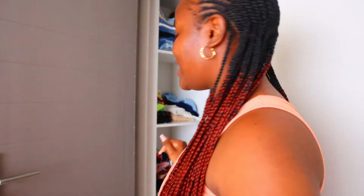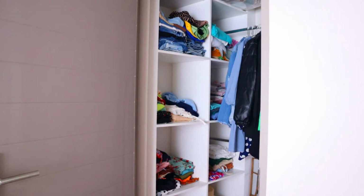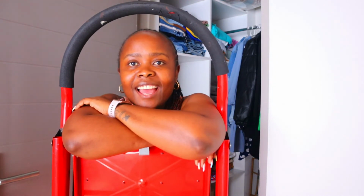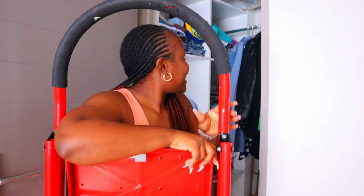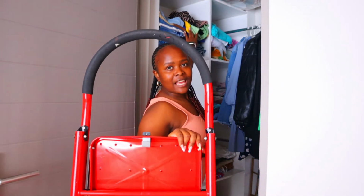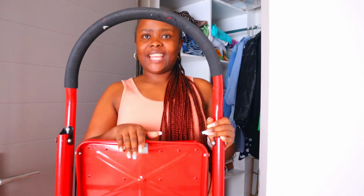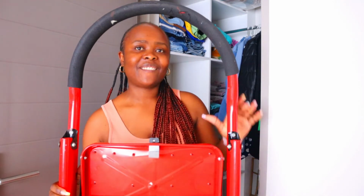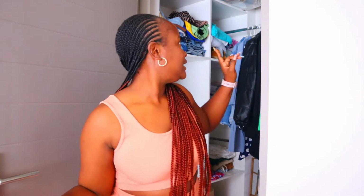Oh, I need to put the stepladder back, guys. This was just for the aesthetic look. I am still gonna keep my stepladder in there. This tall guy right here, I'm still gonna keep her in here, because your girl is short. You see how these pants are falling off a bit? It's because I put them while I was standing. I couldn't reach way back there, so I need to go on the stepladder and fix those pants.